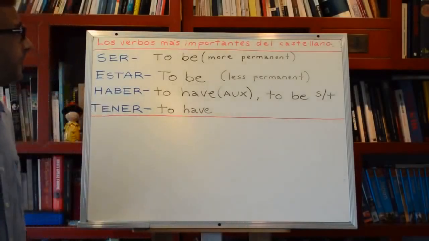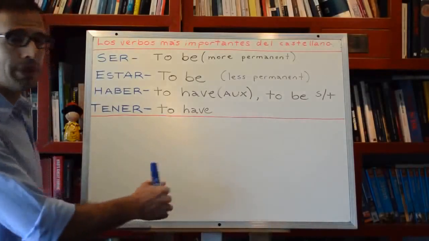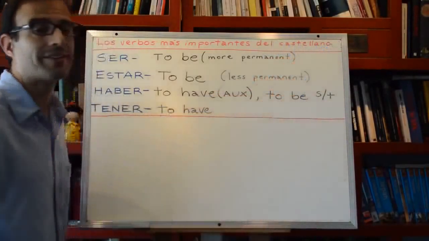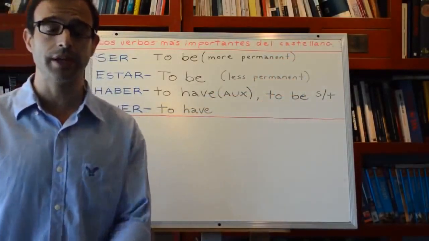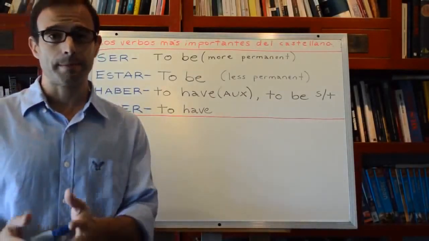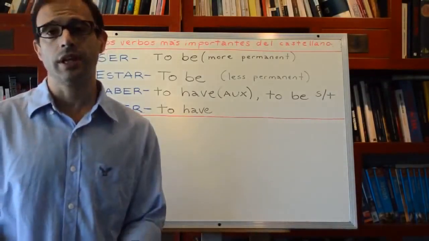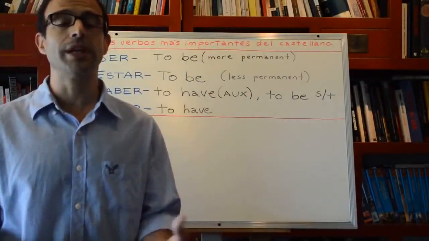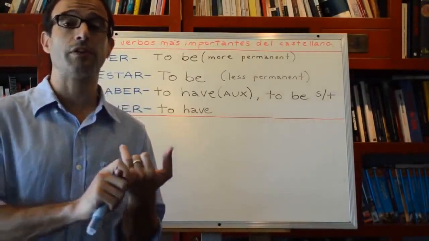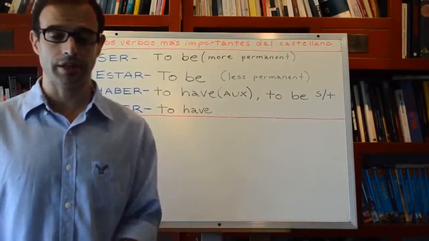So, let me remind you that when I speak of Spanish, to be exact and precise, I'm using the word castellano, Castilian Spanish, okay? Because as I mentioned before, the word español, Spanish per se, actually includes many different languages. Like Galician is Spanish because it is an official language from Spain, the Kingdom of Spain.